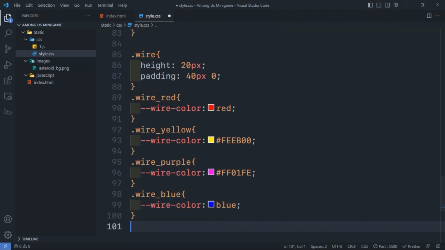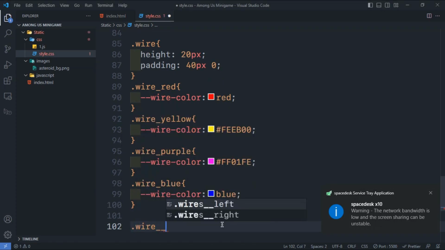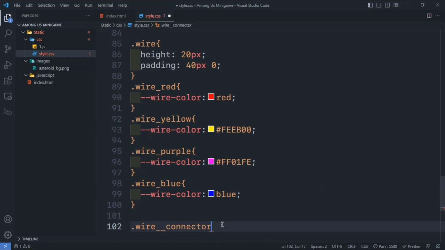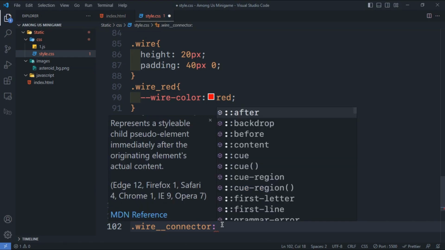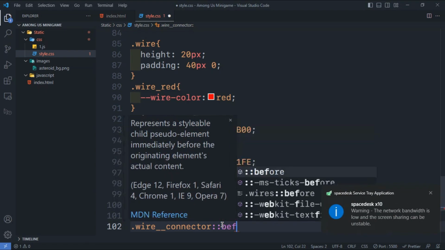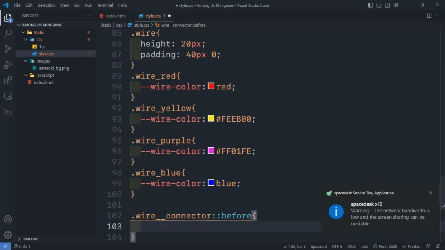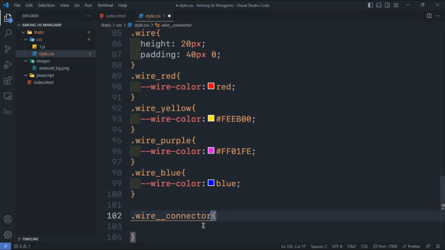Right, now we will make the wire connectors, which will be the boxes which light up when the correct wires are connected. So we give in wire connector and define a pseudo property before. We'll do the wire connector before the pseudo.